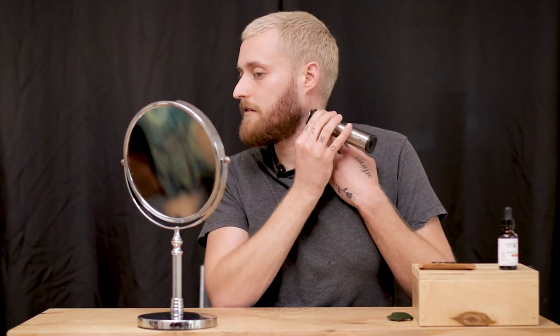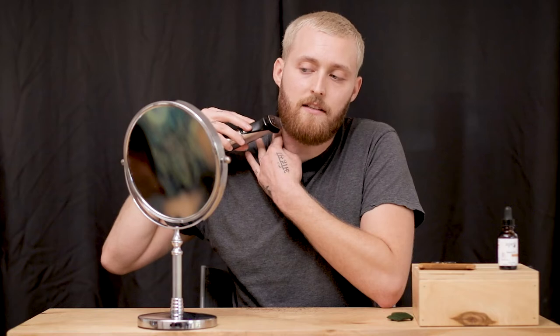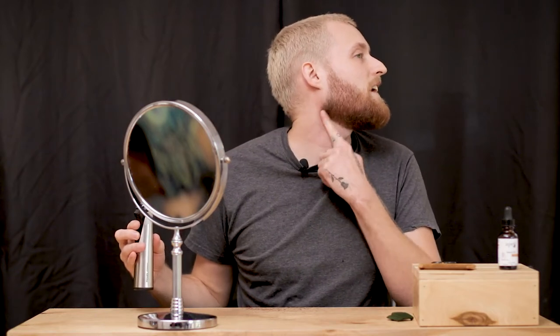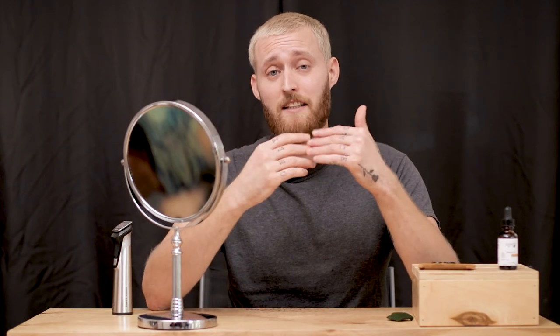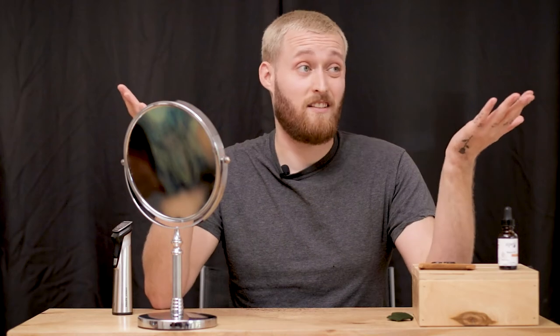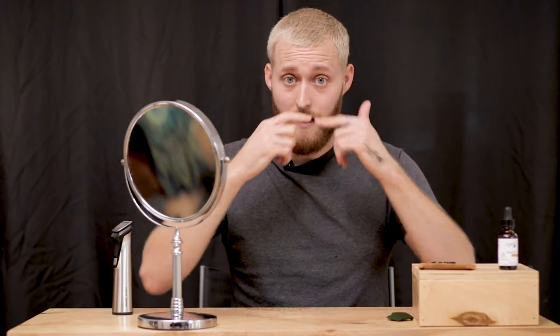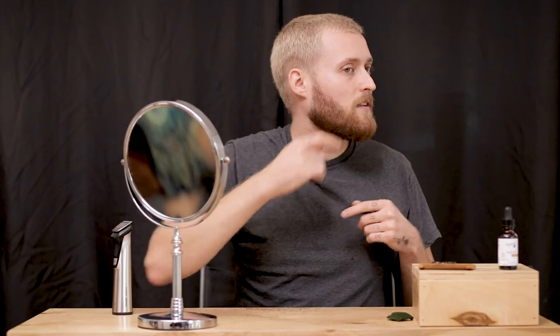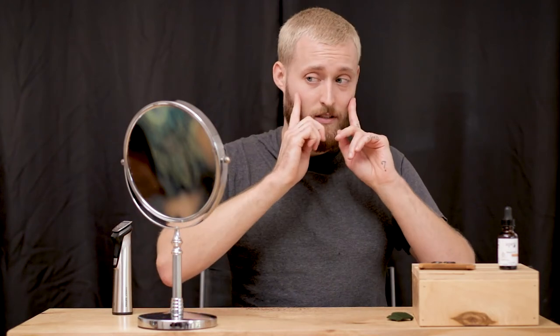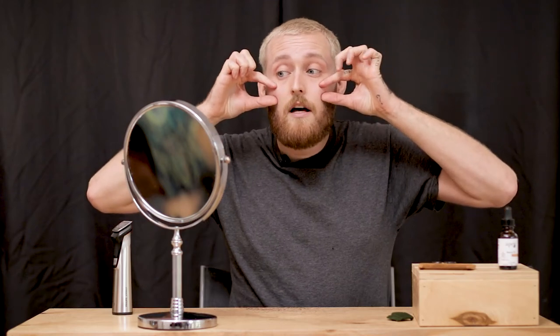As you start to reach the sides, you need to figure out what works for you. I like to go pretty much right up to the edge of my jawbone — I just think it looks better on me, but it might be different for you. Next I like to do the cheeks, because it's really easy and straightforward. Some beards grow all over the place up here. You look at someone like Keanu Reeves — first person that came to mind because he's awesome — his hair goes up and then down and then back up and he's decided to leave it like that. I pretty much go with a middle ground, but I do remove random stray hairs on my cheeks.